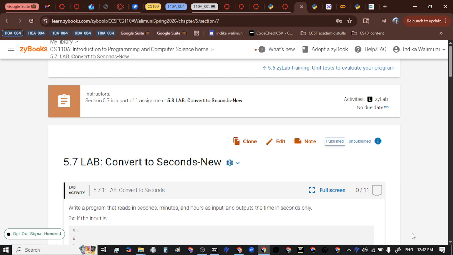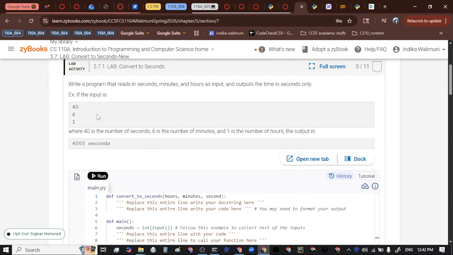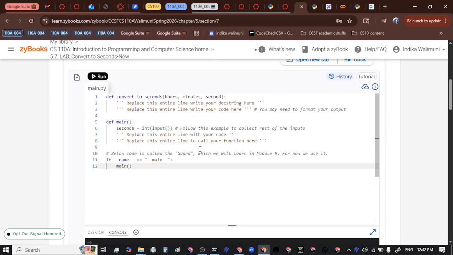Okay, so all you have to do is collect these three inputs. And then you have to write your function. Take a look at the starter code, the template code given to you. You have to write your docstring. I have a unit test case checking for the docstring. Okay, so meaningful docstring, and if it is not meaningful, it'll dock you a point. Okay, and then you have to write your code over here. Basically, you collect hours, minutes and seconds, and then return everything in seconds.